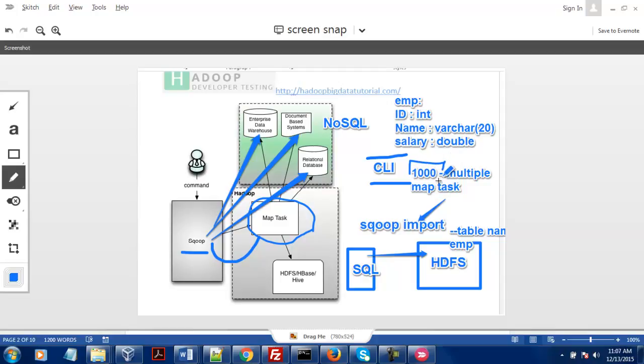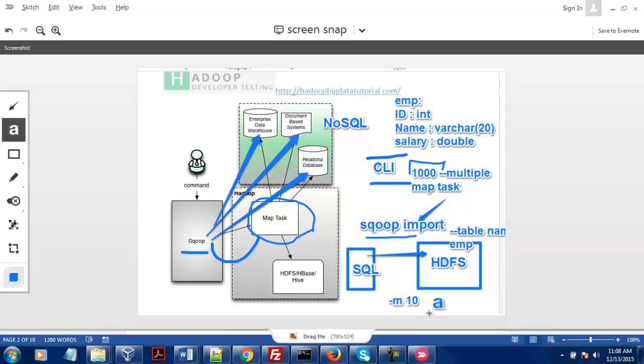It will divide the 1,000 records into n number of map tasks, which is also configured when you are firing this command. You can configure the number of map tasks with the m flag, and I can say 10 map tasks. Okay, and that is where that number of map tasks will be spawned.